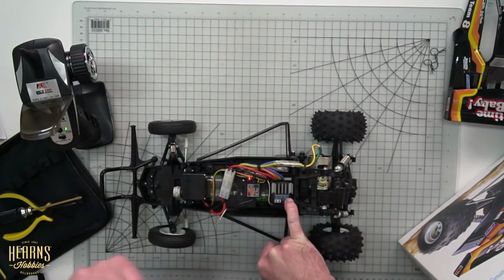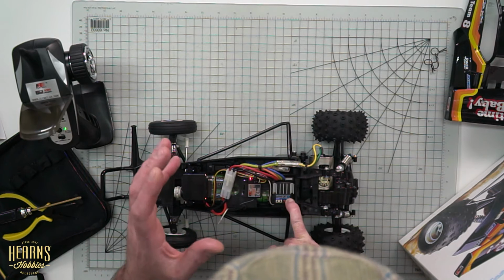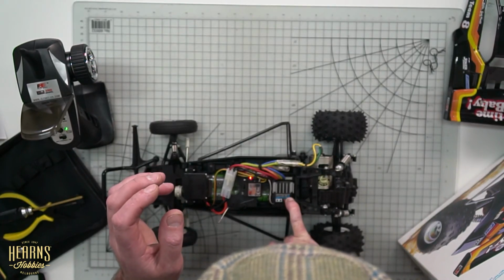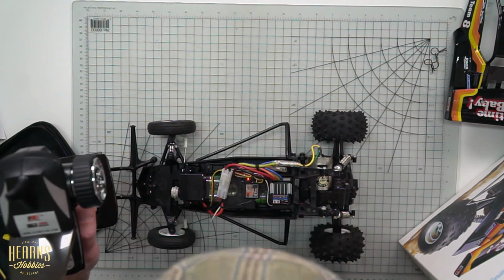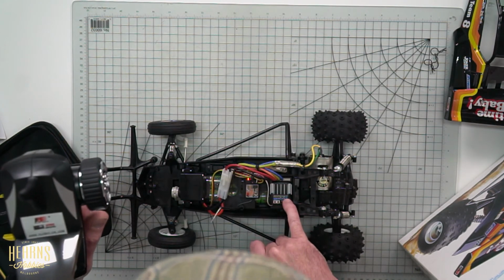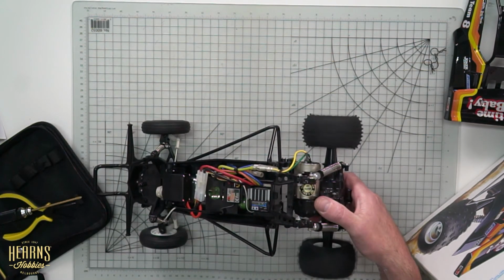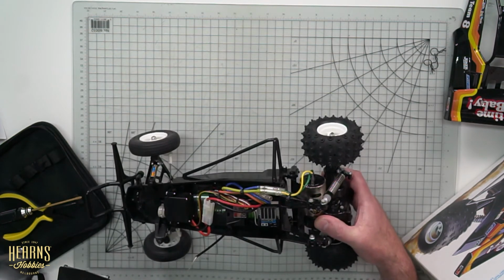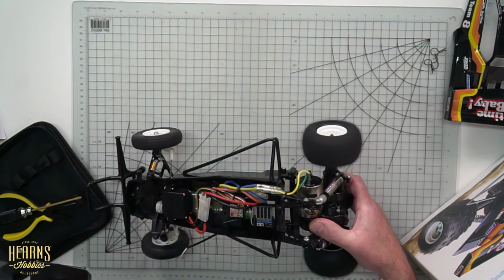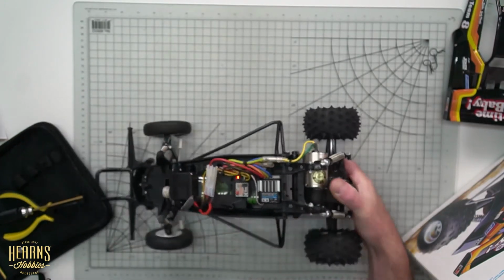Okay, hold the button on. We're going to go through the flashes again. Red, release. Going to hold it down again. Release. Now it's blinking. Going to go full throttle and set. Double blink and set. And let's see how we're going. This time it's perfect. So we've got neutral, we've got throttle up to full throttle, and then of course we've got backwards reverse. So that is how you set up your Tamiya speed controller.